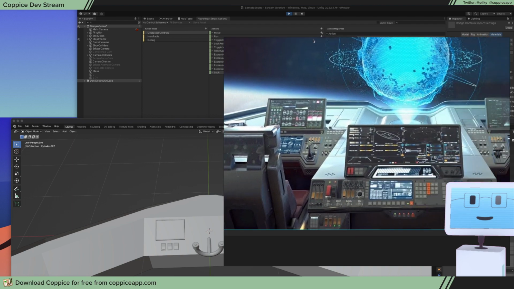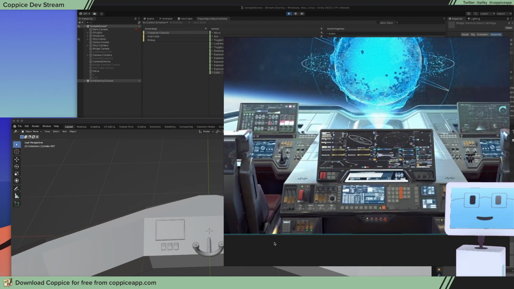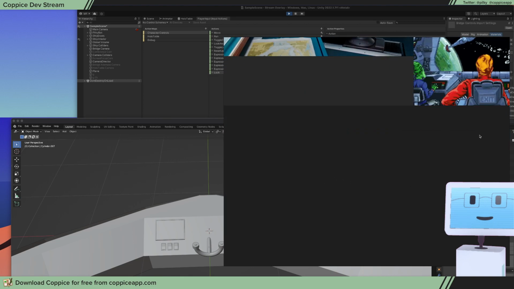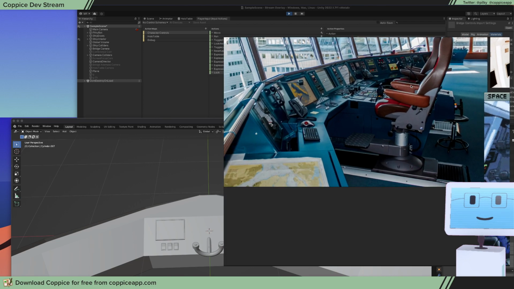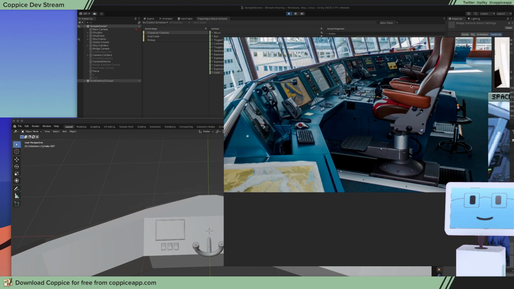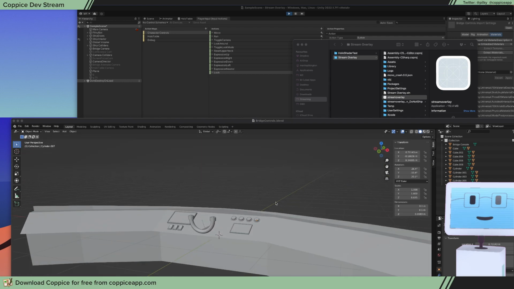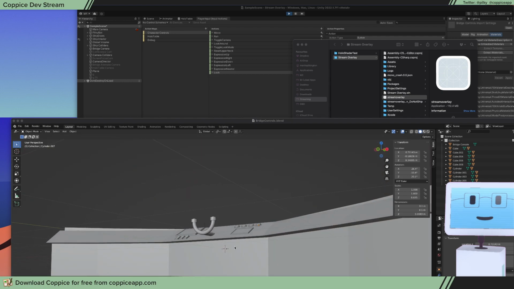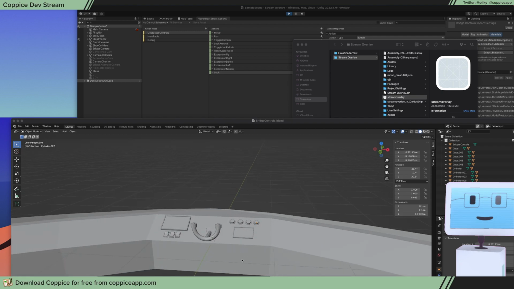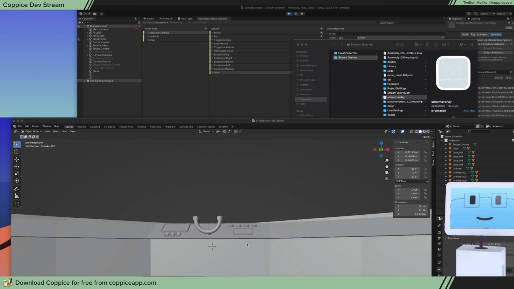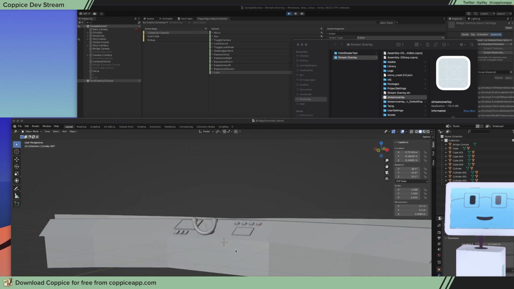We want some throttle sliders, don't we? Ideally, we want that sort of sticking out from underneath, just sticking out probably to the right.